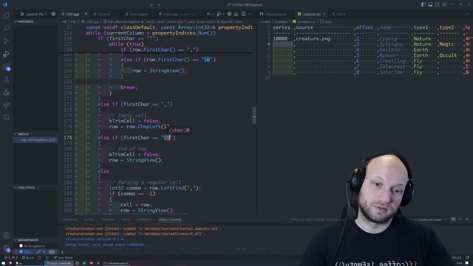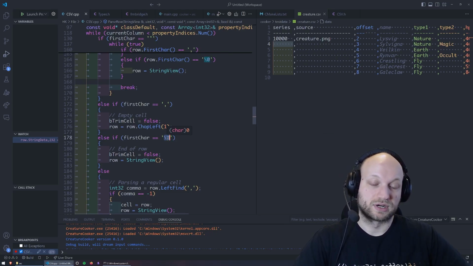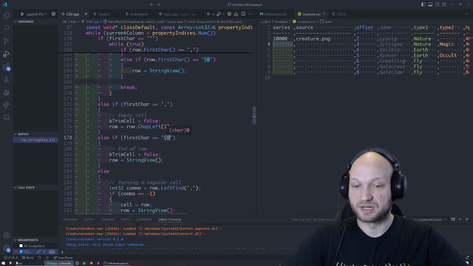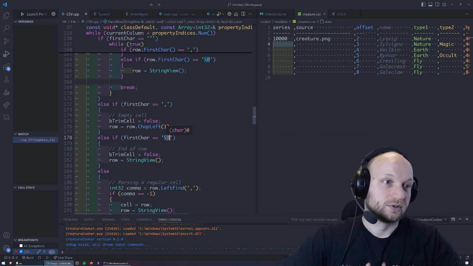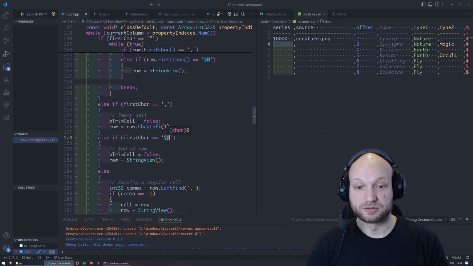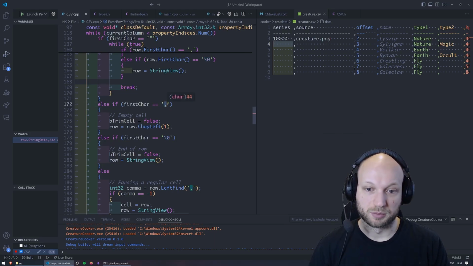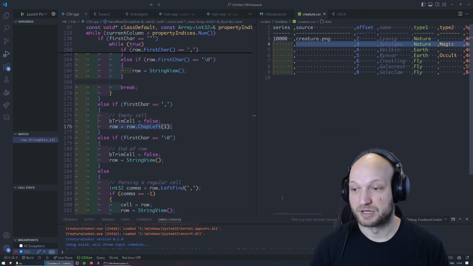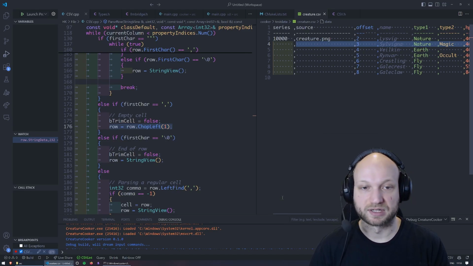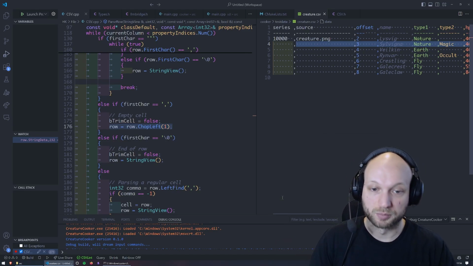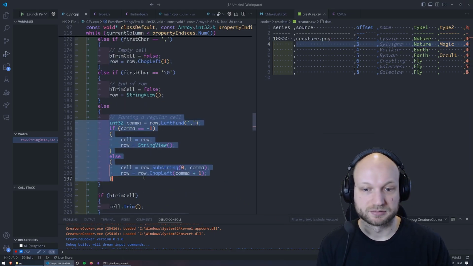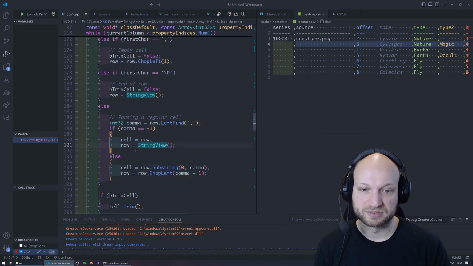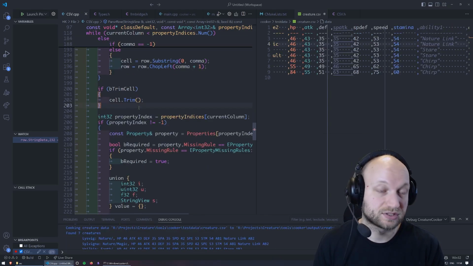And the way string views work is that if you try and get a first or a last character and it doesn't exist, it will return a null byte. So if we trim all the way to the end, this is the first character, just as with comma. And next time we're here, we keep parsing the next column, peeling the next column off this row. And if we don't have any special first character, we look for the next comma or the next end of line. So cool, we have the cell.